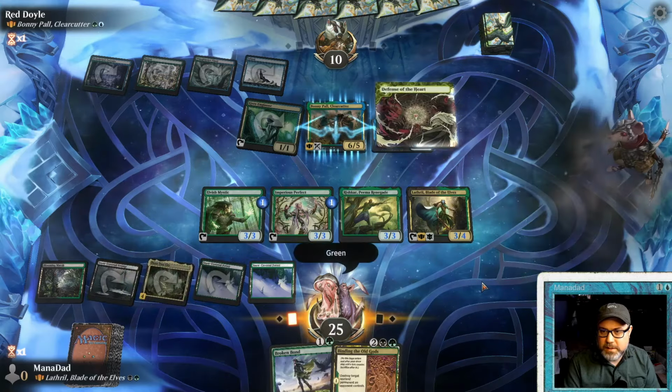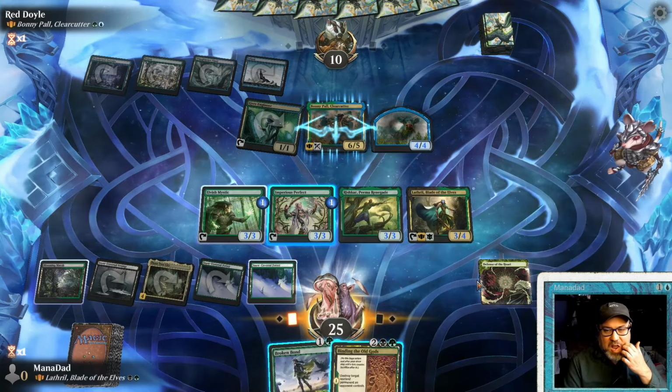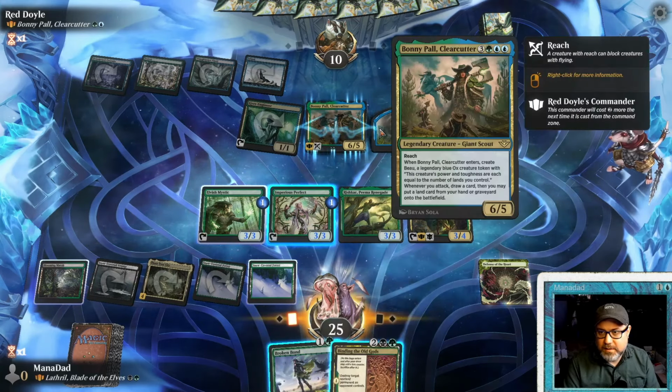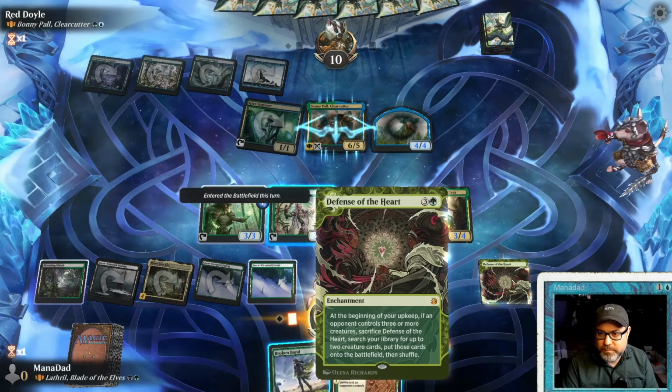Well, what if I did Defense of the Heart? And then... See, we could do Binding of the Old Gods. But then Defense of the Heart doesn't trigger.